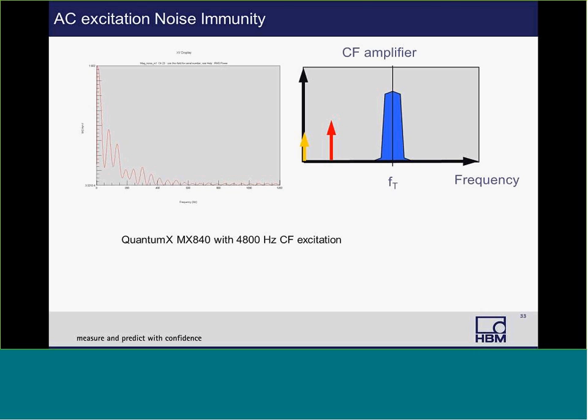Several of our amplifiers are able to come with different carrier frequency excitation. So if you do decide to use AC excitation amplifiers, you need to make sure you select a carrier frequency that is not a common one used in your environment. And you see here in the charts that for the magnetic noise, FFT, most of the energy is at 200 or 400 Hz or below, which is far outside of the 4800 Hz pass-through range.